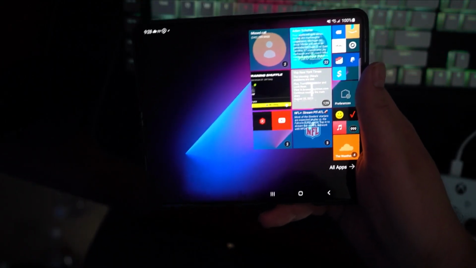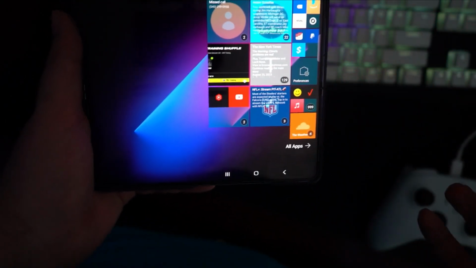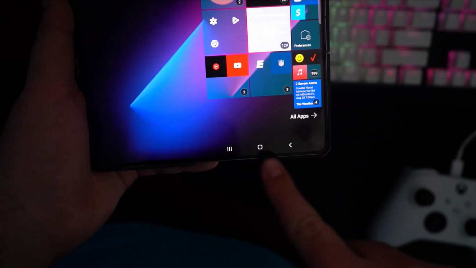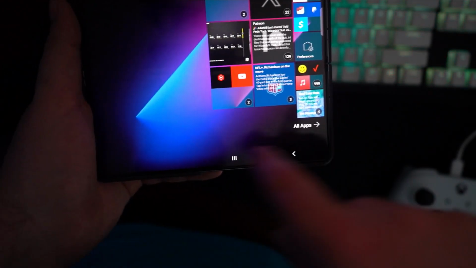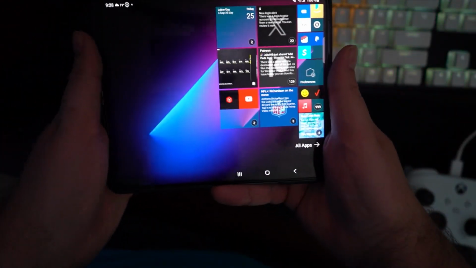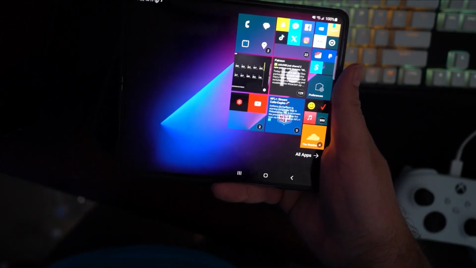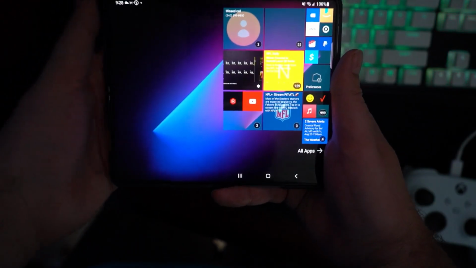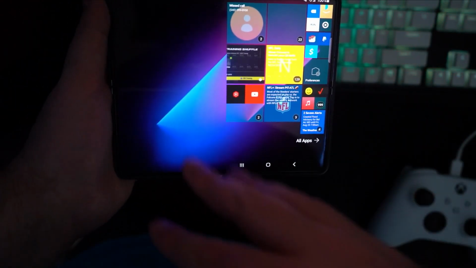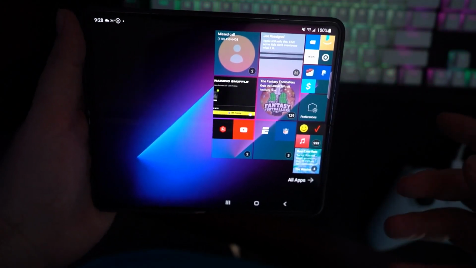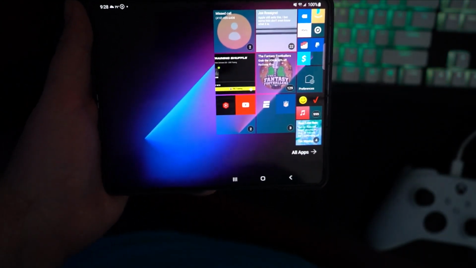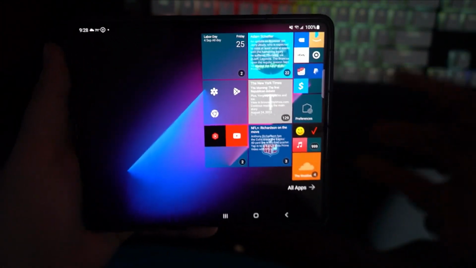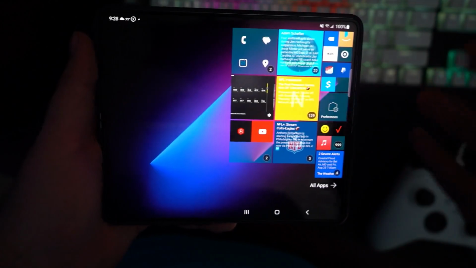And I have no idea how this actually happened from the One UI update. You can see right here on the bottom, instead of it being stretched out for both, because it's all one screen, it considers it two separate screens. And again, like I said, after the Galaxy Z Fold 4 update, Launcher 10 would not work because literally I updated it and then bam, that thing stopped working. Now I'm having the same problems with the Z Fold 5. It doesn't crash for me. It still works and I can still use it.